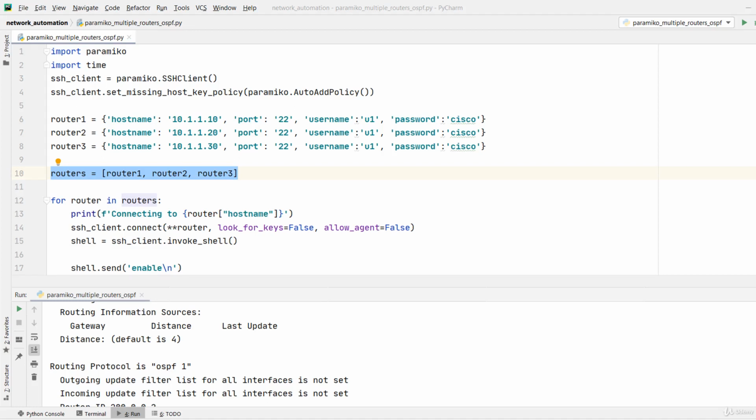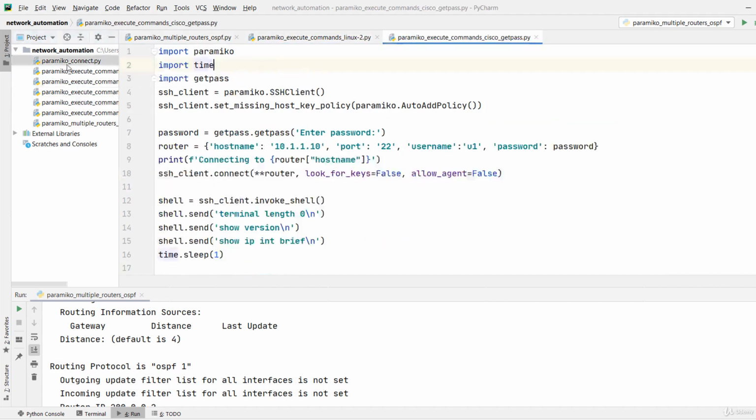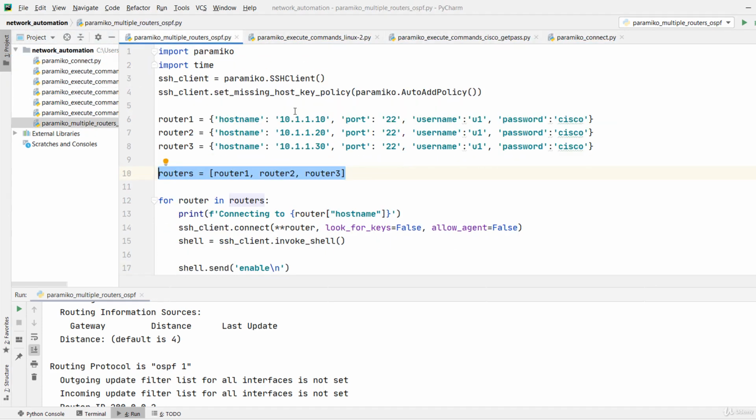Hello guys! In the previous lectures, I've shown you how to use the Paramiko module, which implements SSH to automate simple configuration tasks on Cisco devices or on Linux servers. Paramiko is a very nice and useful Python module, but it can be complicated, at least for beginner programmers. If someone is not a Python expert, he can have some difficulties using Paramiko.